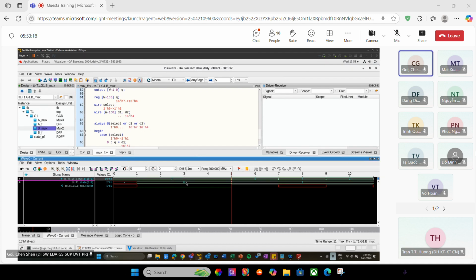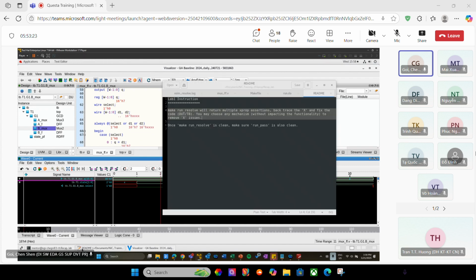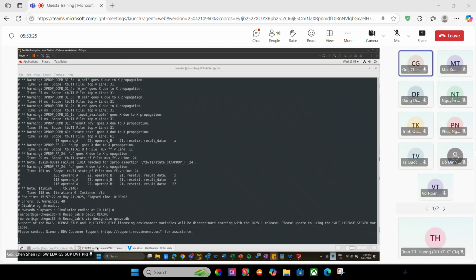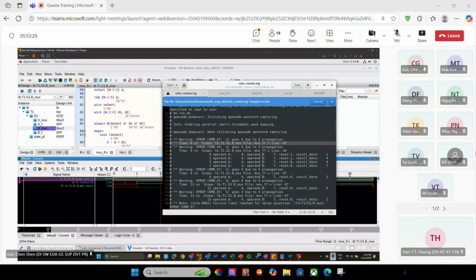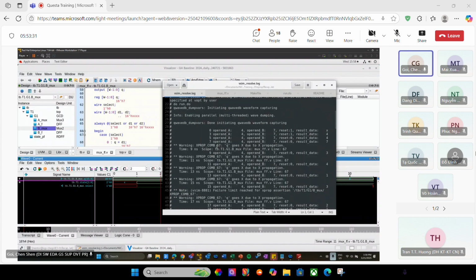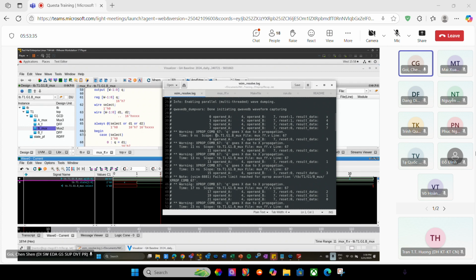Okay, now Mux Q is not having any issue here. Let's go to the log file, sim resolve.log. We reload this, and the first error that we encountered is no longer there.